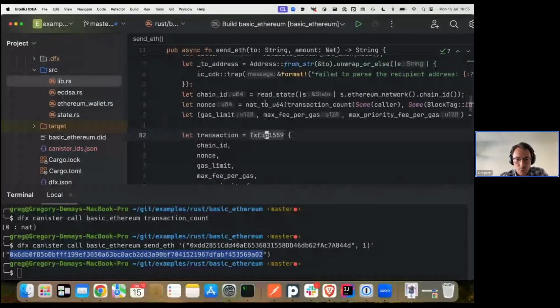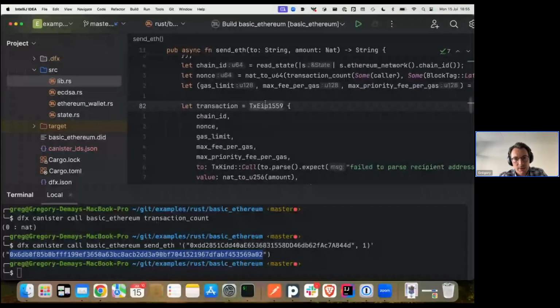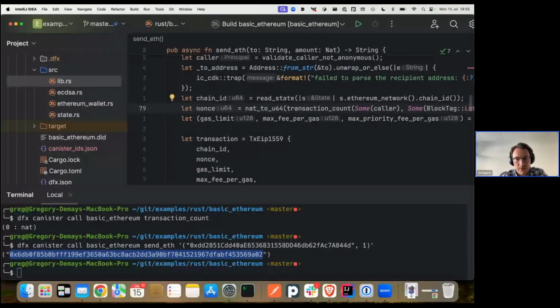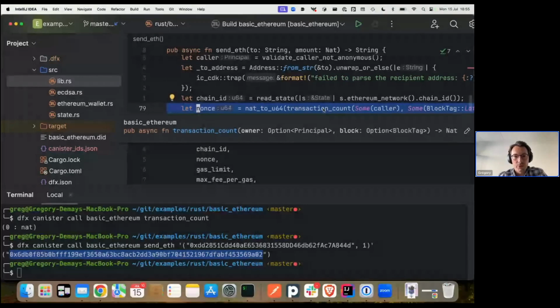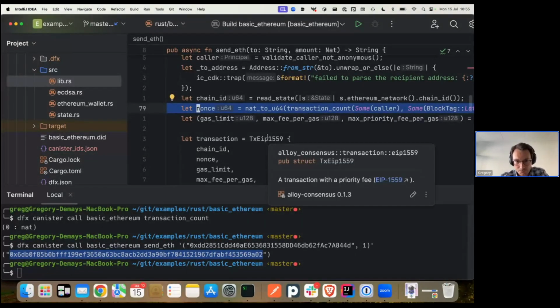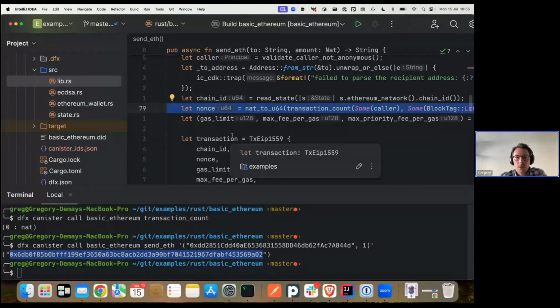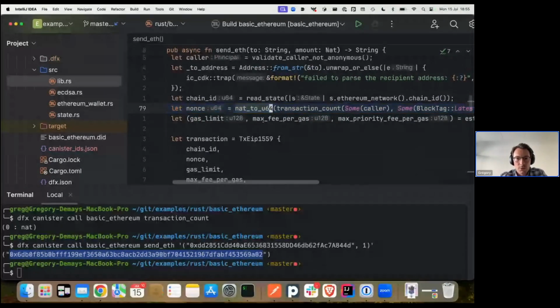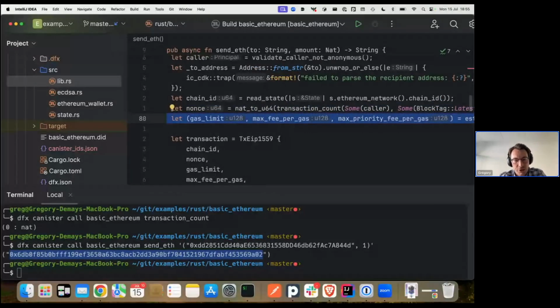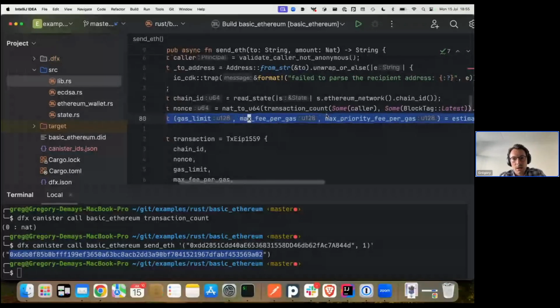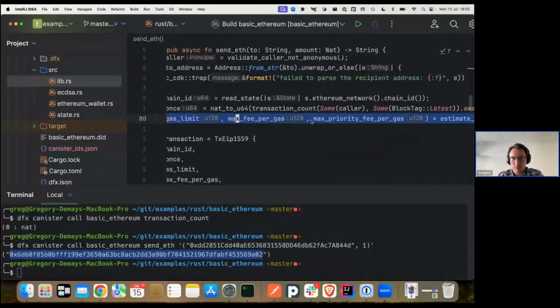To build that transaction, we need several pieces of information. One is the nonce, which I mentioned before. So we need to get the transaction count of the address from which we want to send the transaction. This will correspond to the nonce. In a normal application, you would also need to estimate the current transaction fees. If it's a standard Ethereum transfer, then the gas limit is clear, it's 21,000 gas. But the other parameters like max fee per gas and max priority fee per gas would be dynamic and would depend on current network usage.